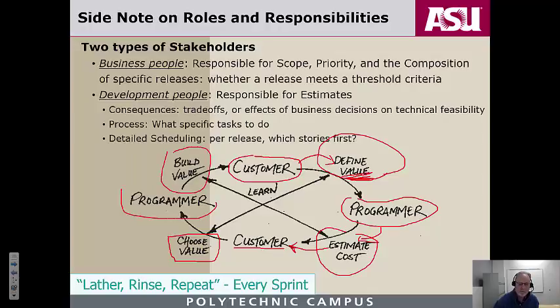This is sprint execution. All right. And when they're done, we go back and conduct another planning session. All right. So that's the lather, rinse, repeat that goes on every sprint. And that is turning the crank. That's what a sprint does. You turn the crank, you chew through so much work, you produce a product at the end, and as soon as you're done, you take a deep breath and you do it again.